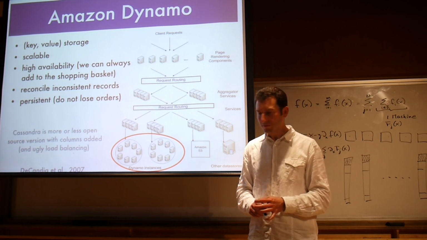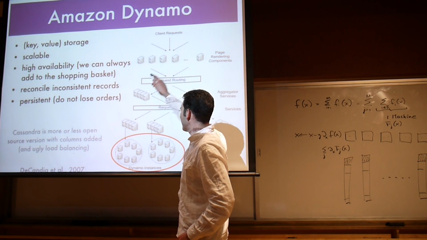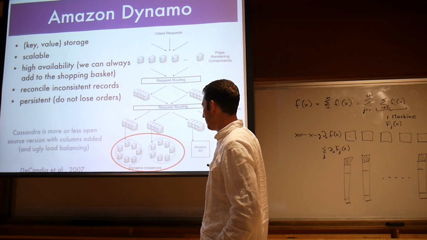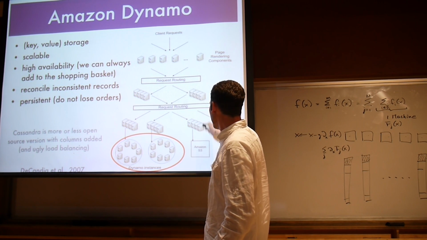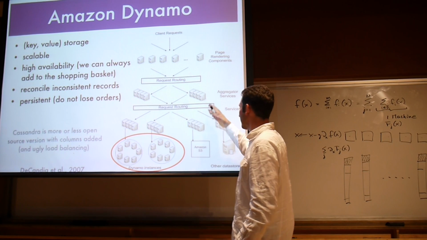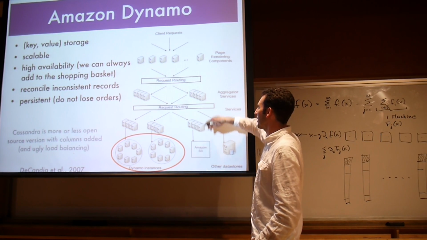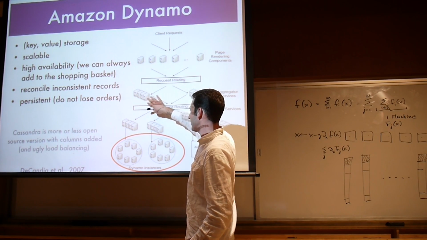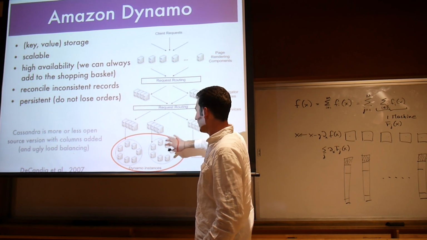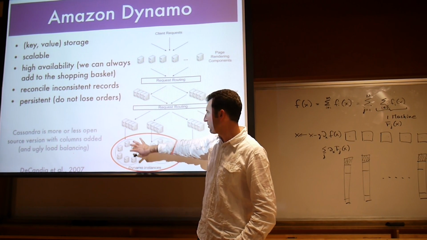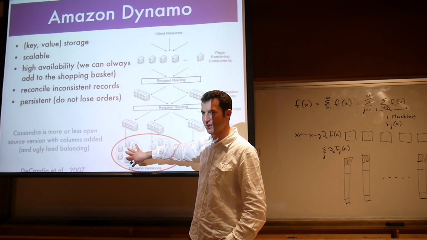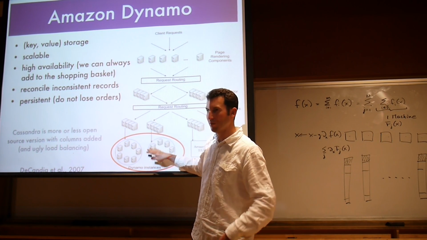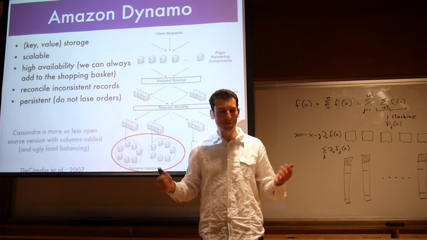Okay. So on the right hand side, this is from the Dynamo paper where they describe how Amazon S3 and so on, their system is set up. So they have some client services and additional routing structure. And then basically they have underneath those distributed key value storage instances, which store things like shopping baskets, inventories, and so on.